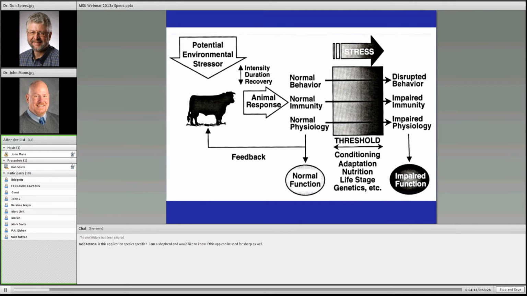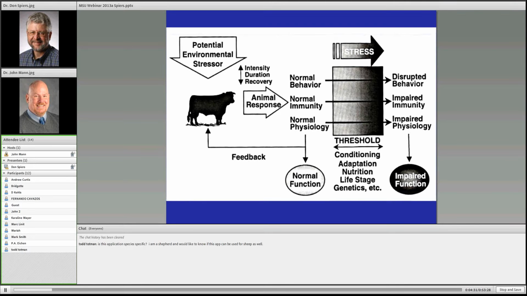We know a lot today that possibly things like nighttime cooling is even more important than the daytime heat stress in determining how that animal is going to deal with that heat stress in the long run. Things that will determine the threshold is the conditioning of the animal. How much have they been exposed to heat already? Is it early in the summer?